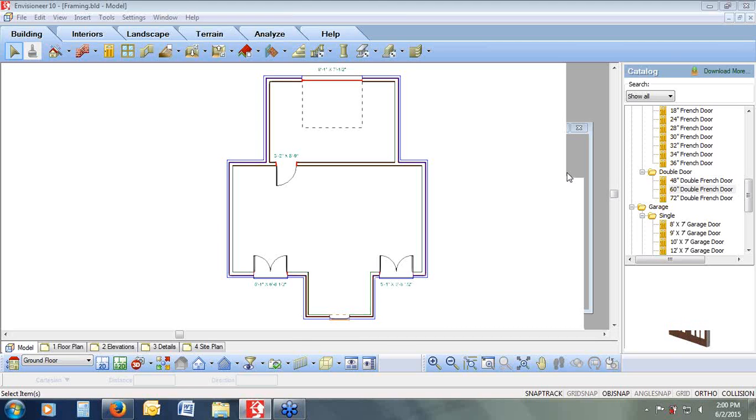Your host today as we discuss framing. We're going to look at wall framing, floor framing, and roof framing in the simple model that I've provided as a good example of how you can apply and change the various settings for the framing.